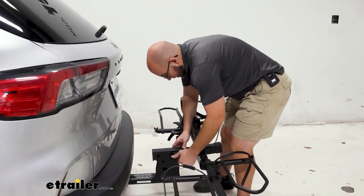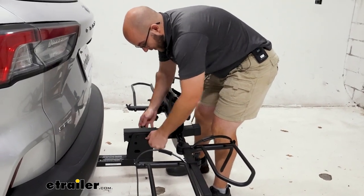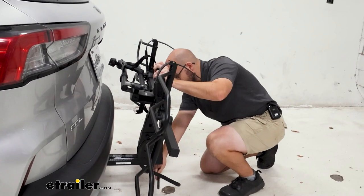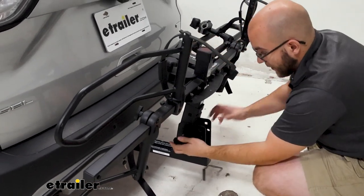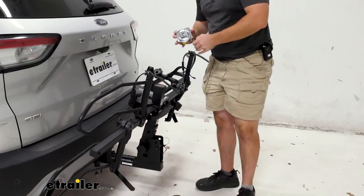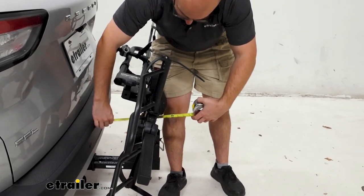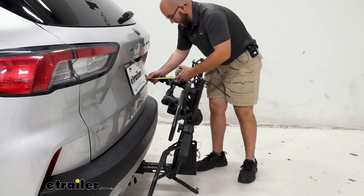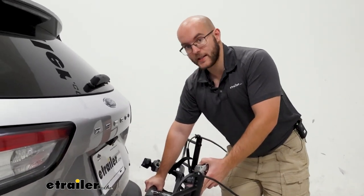You're going to want to undo that bolt again. This is just kind of tedious in my opinion — it takes a good amount of time, and then you can push it into place. Just make sure that bolt is all the way in and tighten it down. From there you can see how far it comes out — it's going to add about 11 to 12 inches. And it also isn't going to come too close; I would say the closest point is going to be about three inches, so still a good amount of space. You're not going to have to worry about it touching. In this position it's relatively sturdy and it's not going to get any closer.